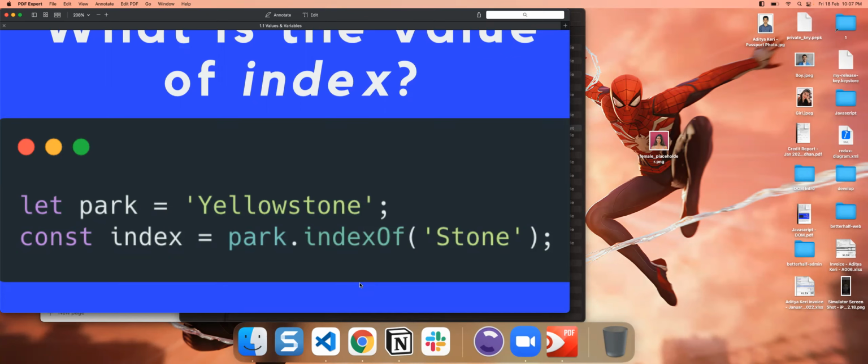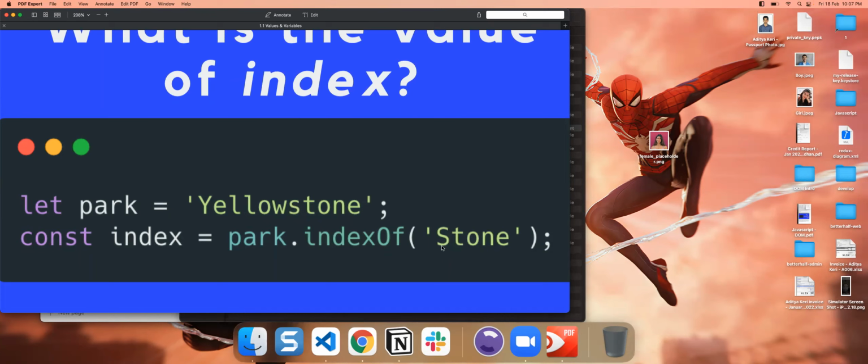What will index of give? It will not give the value of index. Index of will give you the index of this character, of this thing inside this. Pranjal is saying 5, and okay, I'll tell you what the answer is. Rohit is correct again. We'll get -1 because you observe that in stone the S is capital, but the S is not capital here, right?